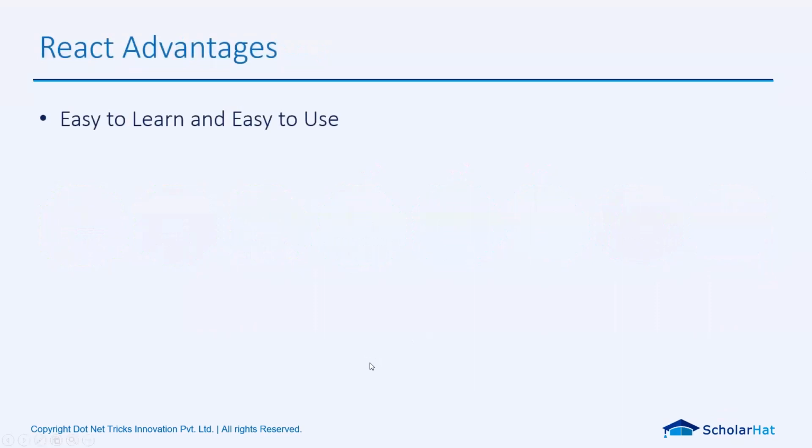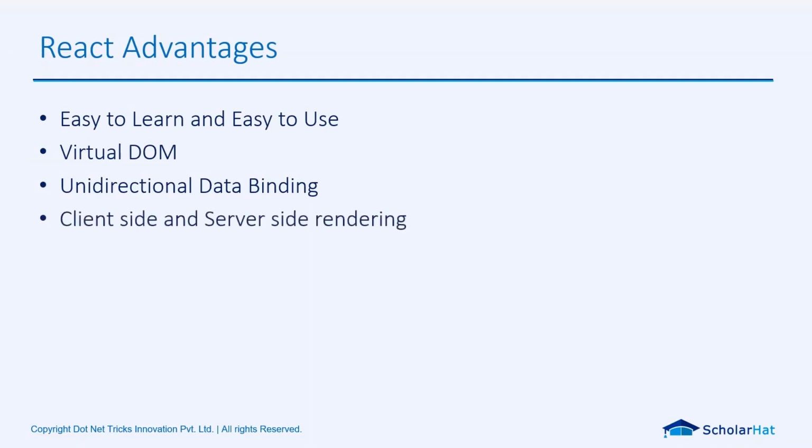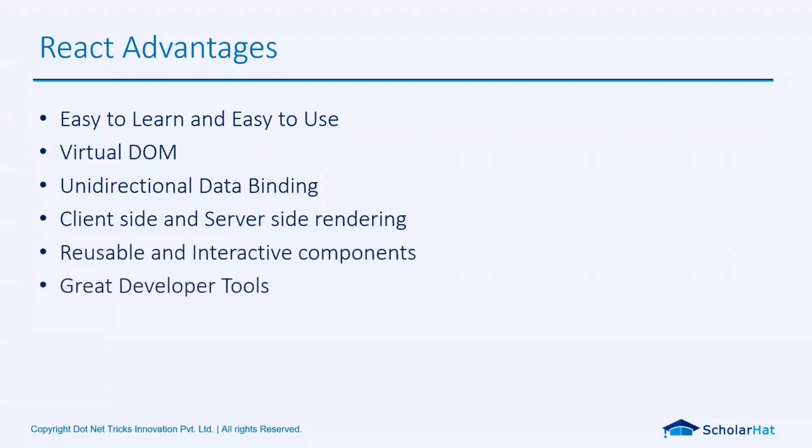The React advantages are that it's easy to learn and easy to use, because you just have to focus on the JavaScript style. It has a virtual DOM, which is fast for manipulation. There is unidirectional data binding. We have client-side and server-side rendering. We have reusable and interactive components. We have many developer tools to get started with React.js. React.js also has a good ecosystem.